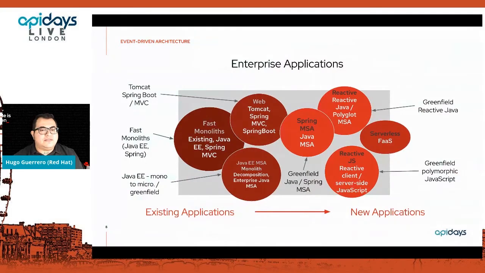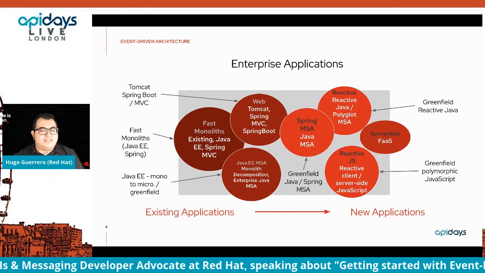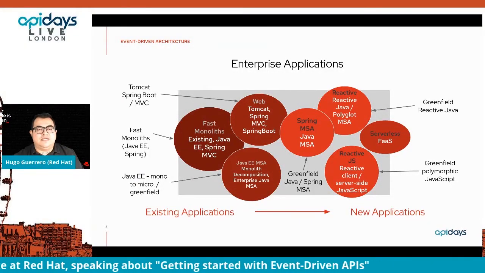Most of the time, what we have seen with our customers and in the field is that the legacy applications, or the overall application landscape in any traditional organization, are a little bit more complex than just one single application. Most of the time we have existing applications that might be these vast monoliths built on Java EE or Spring MVC. Then there has been some modernization of these applications, moving to single contained applications like Tomcat or Spring Boot, or even moving into microservices architecture with Spring or reactive systems, perhaps some more JavaScript in your landscape. And maybe you have been on the cutting edge and are now implementing something around serverless, function as a service. So most of the time the landscape is complicated and it gets a little bit challenging.